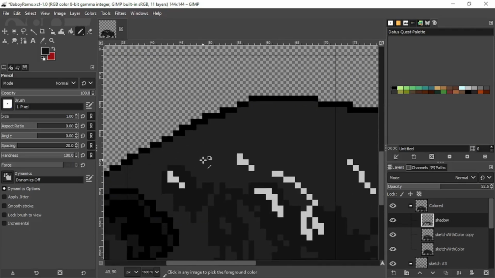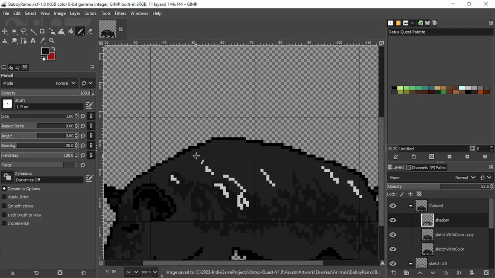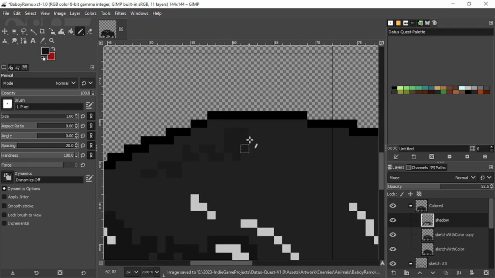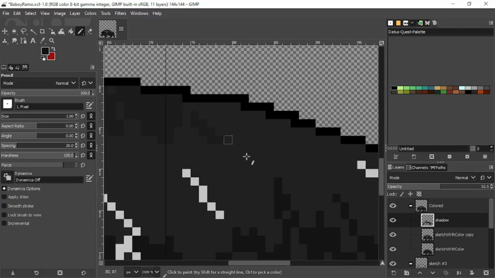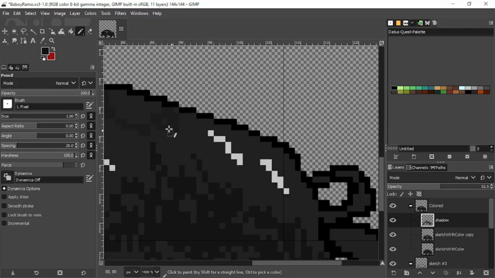So let's try to add some parts on the top here. And let's see how it will look if we try to export it to the game. I'll have some parts that's not too shadowed.